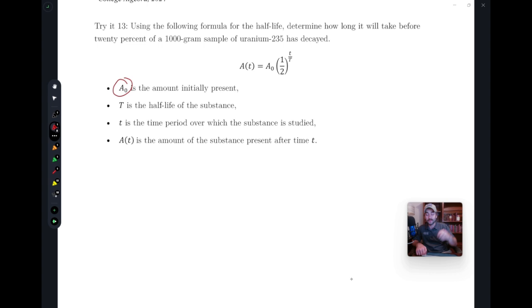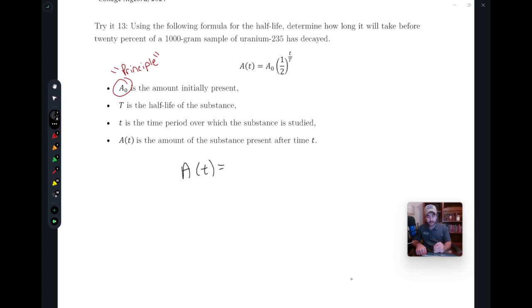Even though it doesn't say principal, it's the initial amount. So it's very similar to that aspect of principal from when you were working with the bank and you were compounding interest. We've got the half-life of the substance. We've got time that's passed. And we've got the amount of substance at the very end, how much is present. So this is really just going to be a plug and chug, where A of t is the amount, and they've given us everything else.